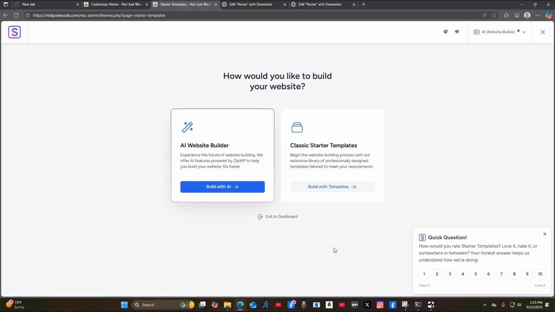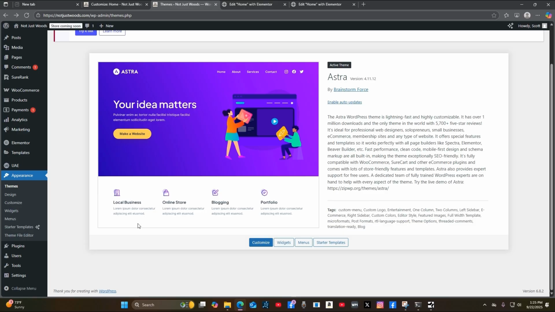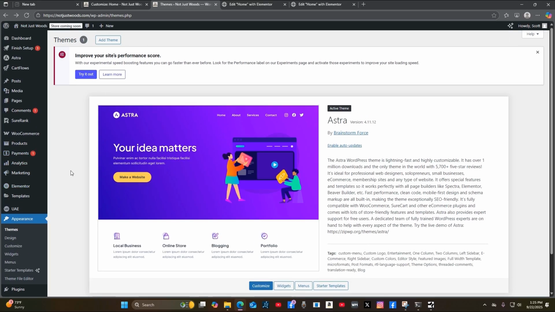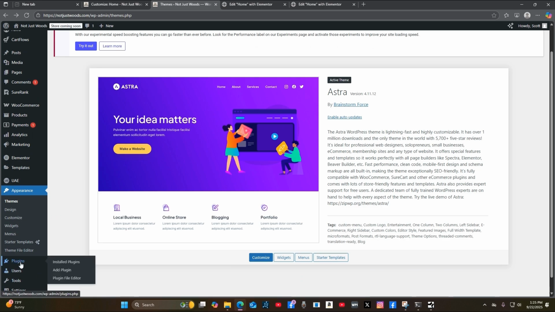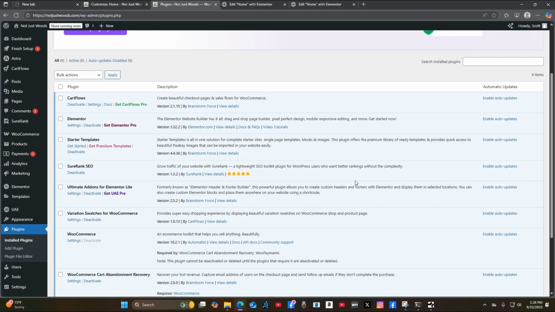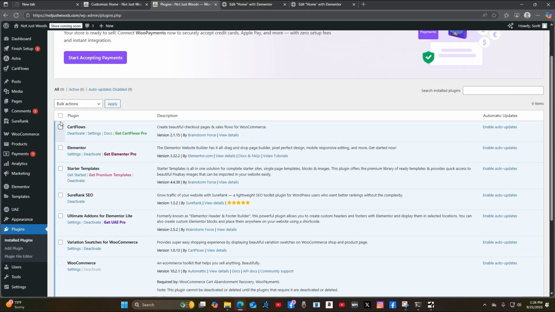Okay, and we went through and selected the classic starter templates. I'm not going to do that. I'm not going to mess it all up. But we eliminated, before we did this, we went first to our plugins, and we got rid of all of the plugins that came with our installation of WordPress. We clicked on this and deleted all of them, deactivated all of them, and deleted all of them.